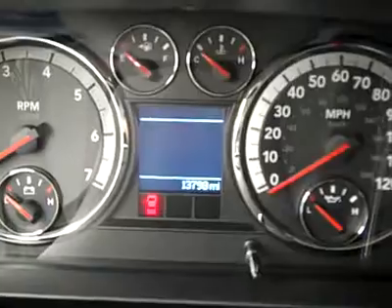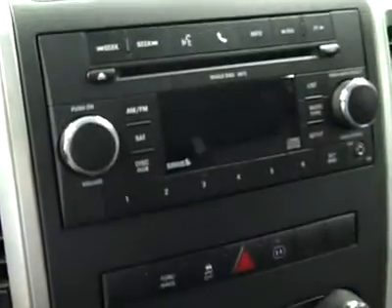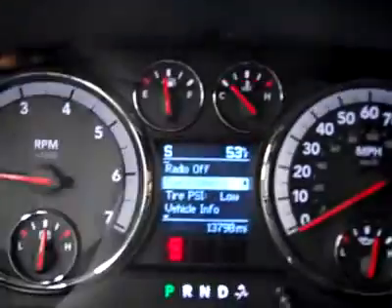Hopping inside, there's a multi-function steering wheel with cruise controls. You can see there are 13,000 miles on the odometer. Turn dial four-wheel drive, climate controls, CD player and radio with auxiliary input for MP3 player. She fires right up. Home link up above, power sliding rear window, headliner is in great shape all the way back. There are side curtain airbags, and compass and temperature in the dash.